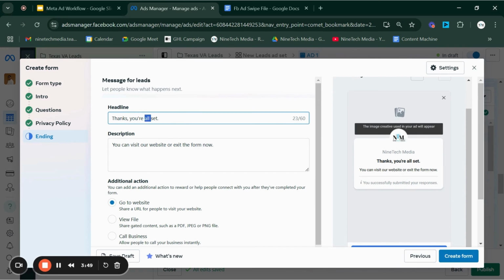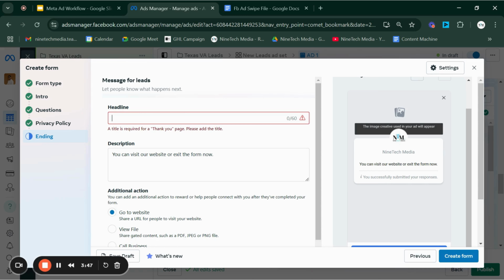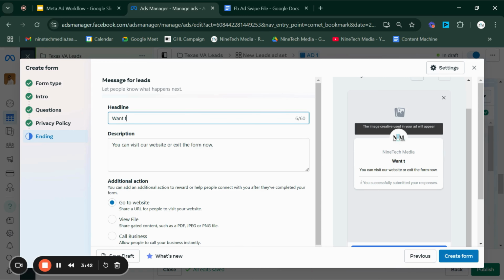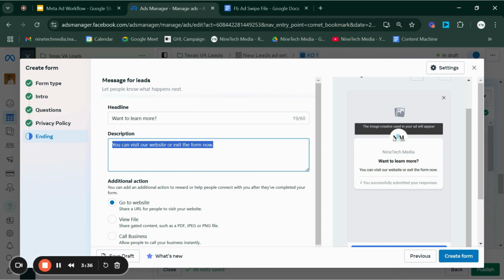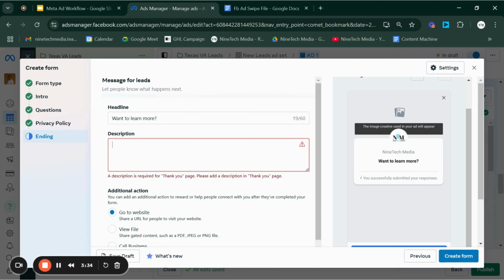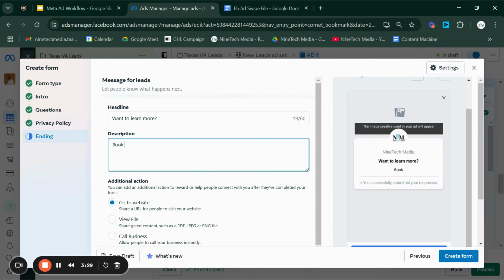Now this is what the lead will see at the end. You could add a CTA over here as a headline, like, want to learn more, right? And you could add a description like, book your free call with us below, right?